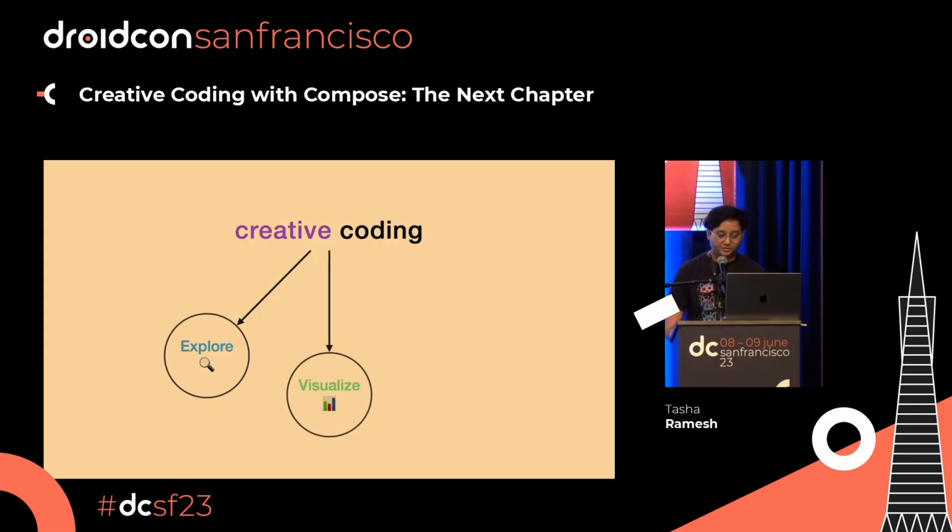And the second aspect is data visualization. Data visualization is a huge area that incorporates a lot of concepts of creative coding, where it's vital to be able to intuitively understand large, raw data sets. And lastly, and this one's a bit of a blanket or umbrella statement, concepts in creative coding and generative art can have a tendency to enhance UX or enhance the way a certain piece of UI feels. For example, an app could use a generative art algorithm to create unique avatars for users, or to create a really fancy loading animation. And of course, these concepts are applicable to the world of gaming as well.